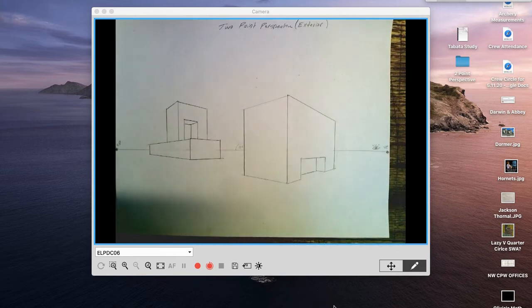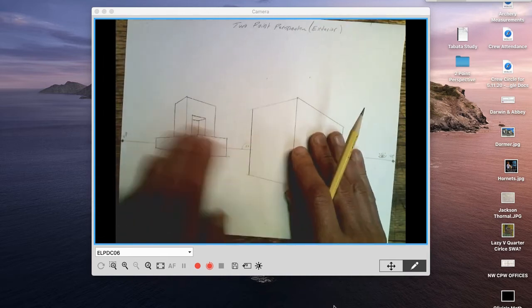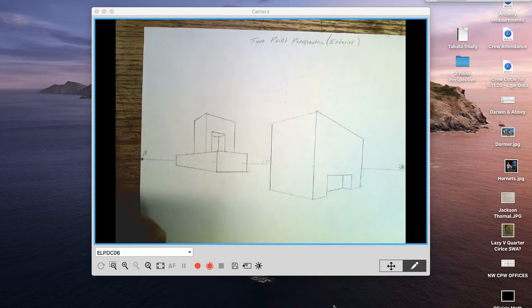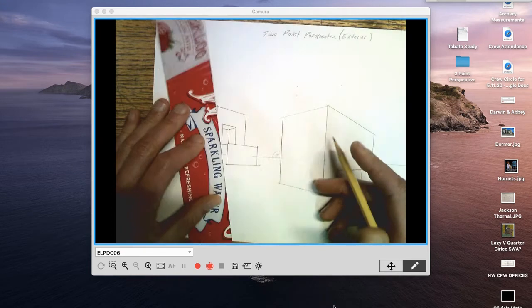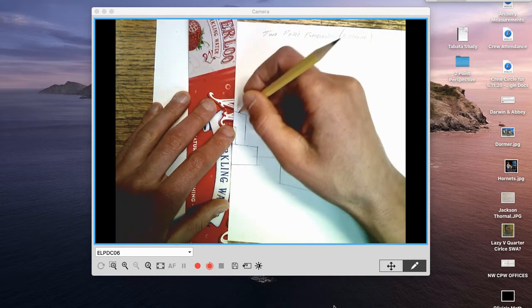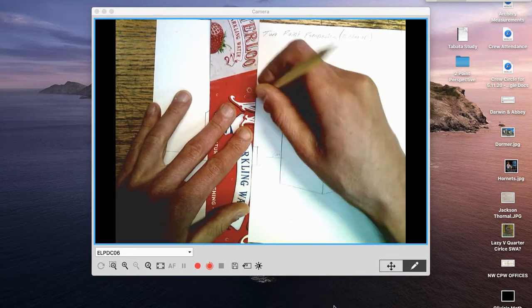What else could we do? One of the best ways to show some depth and distance beyond just perspective is to do some overlapping. Right now we've got these two buildings that are side by side. This one's a little further back in space, farther I should say. But we're going to add another building. Let's see, let's put this guy, start him right about here.